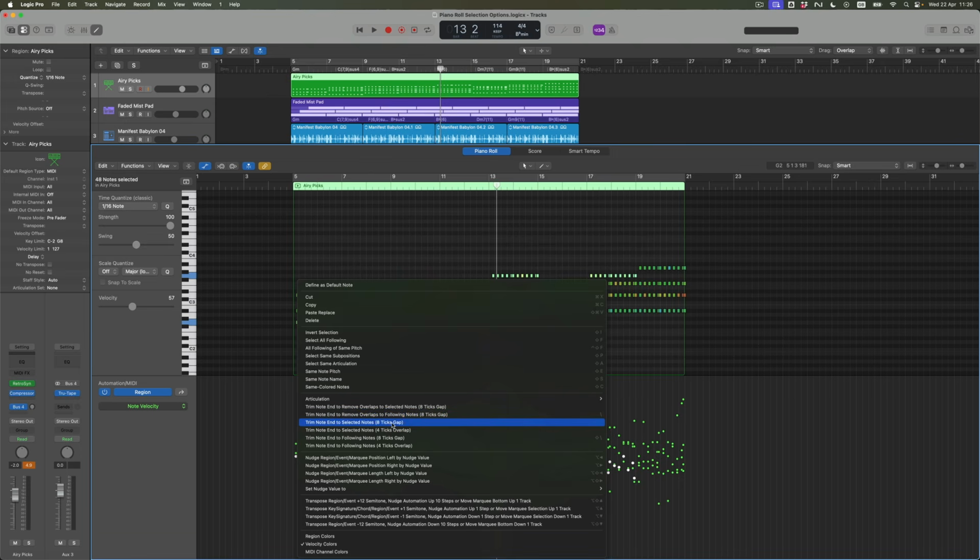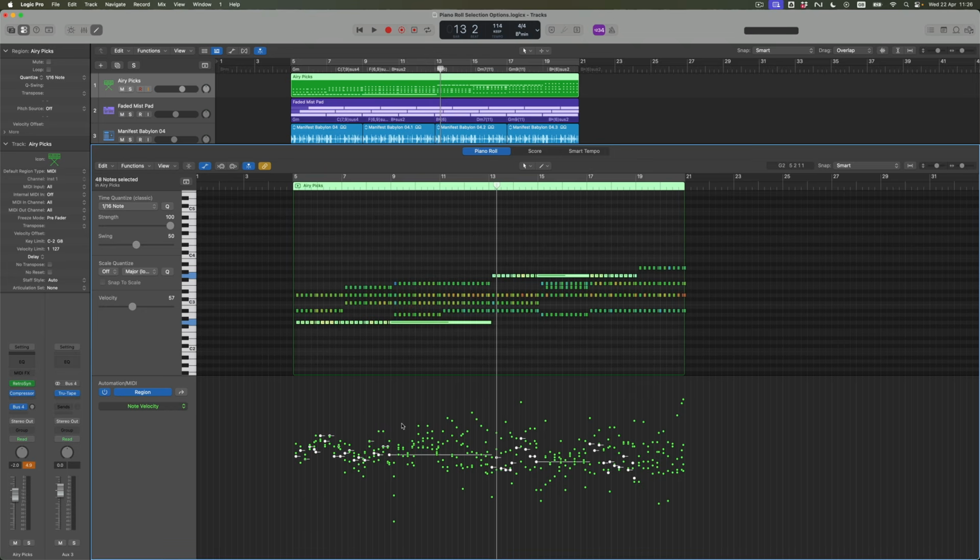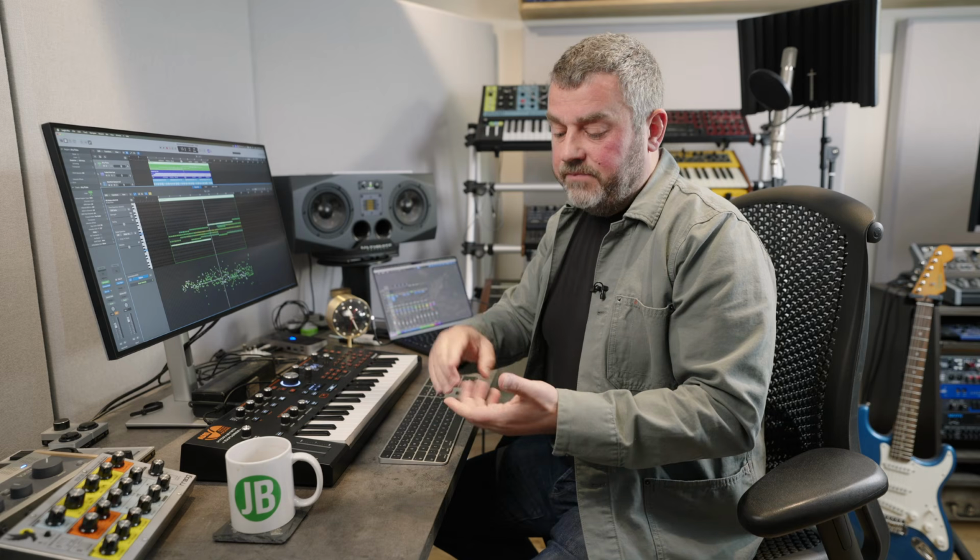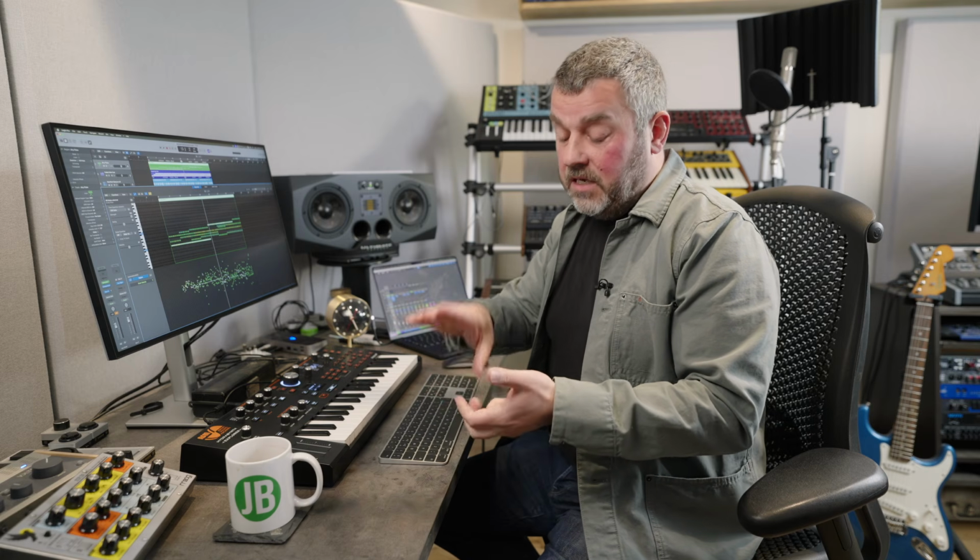So for example, if what I wanted to do was to say, okay, I want to extend all of the current notes to the end of the selected notes, leaving an 8 ticks gap, that would look like this. Now, what that's going to do is literally extend all of the notes and, in fact, sorry, not overlap them, leave an 8 ticks gap. So remember, what we have within Logic are notes and how long they last. And how long they last is measured in bars and beats and subdivisions and then ticks, which we can think of as being a bit like frames.